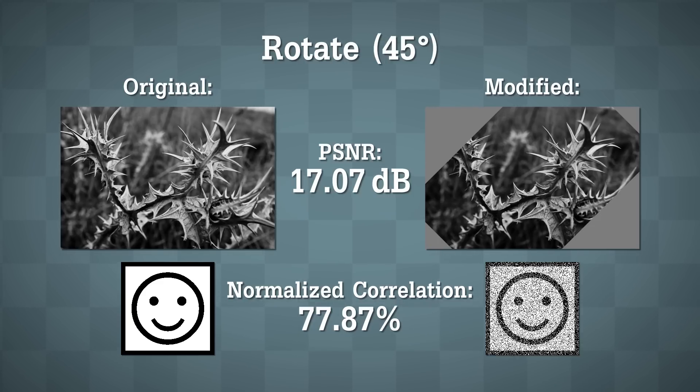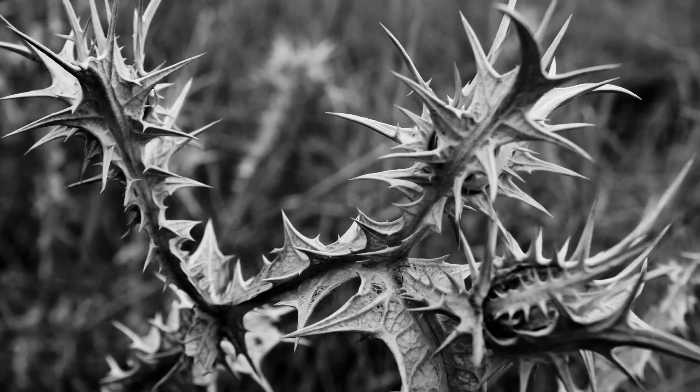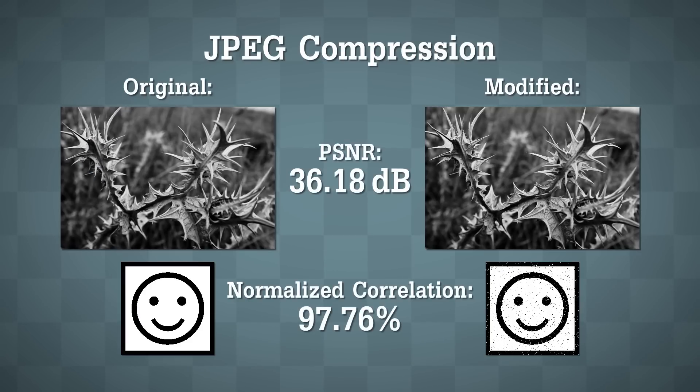A lot of images shared online are severely compressed. We'll now see if the watermark can be regenerated from the image sent through JPEG compression. JPEG is a lossy compression scheme which works by removing high frequency information from an image. This image closely resembles the original, and sure enough, the watermark is easily generatable.